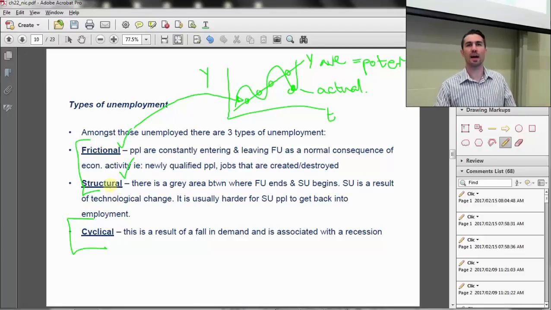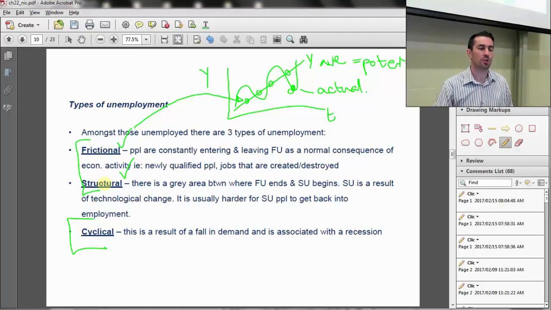Because if you are structurally unemployed, what that basically means is there's some drastic change you need to make in order to get re-employed. In other words, maybe you need to change cities in order to get a job because there are no jobs for your skill set within your current city. Or maybe you need to change countries. Or your skill set is no longer good enough, you need to go back to school, you need to go and further your education. That's structurally unemployed. Frictionally unemployed, you've left one job, but there's a good chance you're going to start another job within the near future. There's no drastic changes that you need to make.